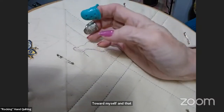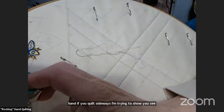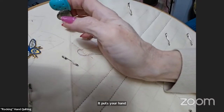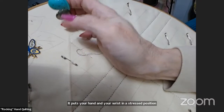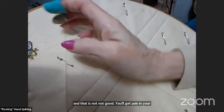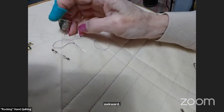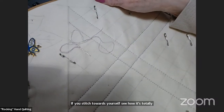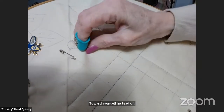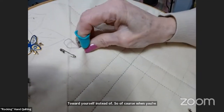If you quilt sideways, see what you do with your wrist? It puts your hand and your wrist in a stressed position, and that is not good. You'll get pain in your wrist and your hand by doing that because they're both in an awkward position. If you stitch towards yourself, see how it's totally relaxed. It's in the normal position. So you always want to be quilting toward yourself. Of course, when you're quilting on a frame, you have to do that at times because you can't turn the frame. You can turn the hoop.